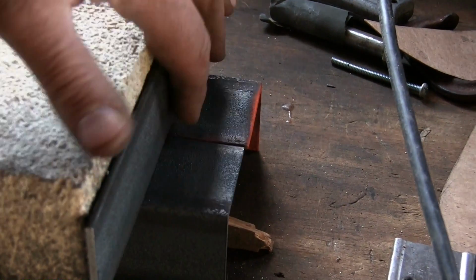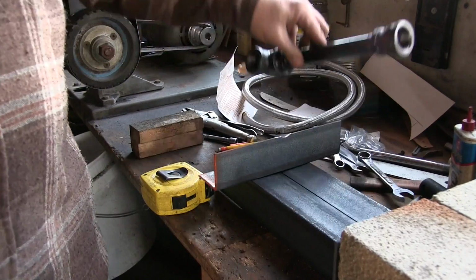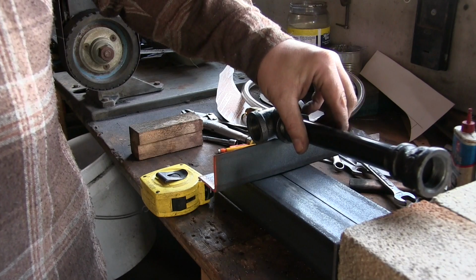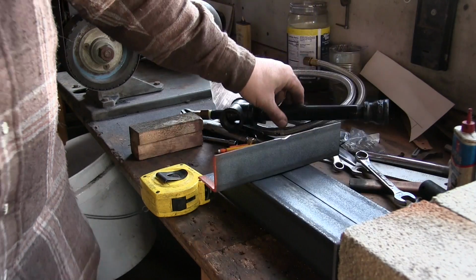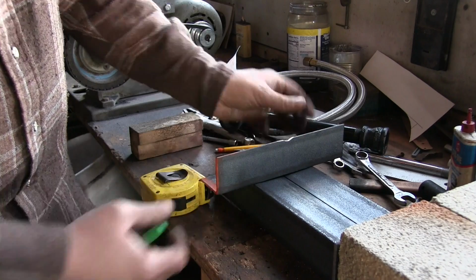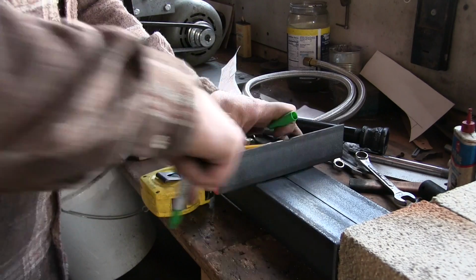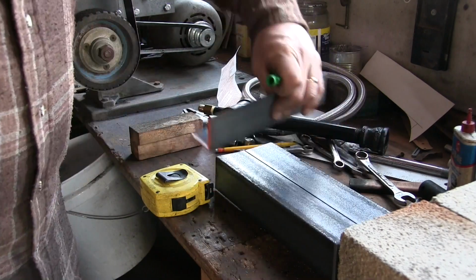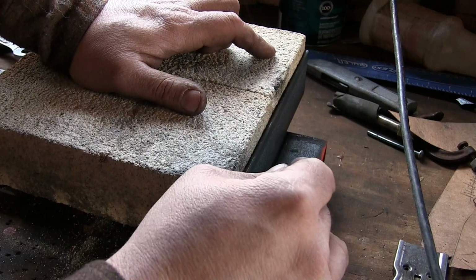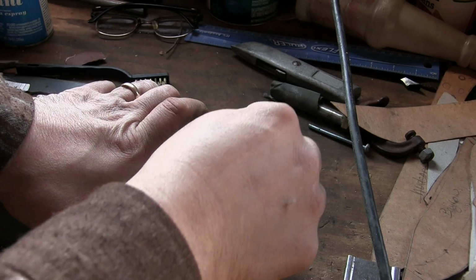If I leave about 1 inch here on the end to put my threaded rod uprights in, and I've already set this burner up here to gauge about how I want it to sit and about where I want it to go in, I think, scooch that forward just a fuzz, I think right about there is where I want to mount it. So I'm just going to give it a mark on both sides like that. Now if I go down here, drill in a spot here, and I can drill in a spot right there. Then I'm going to scribe right across.